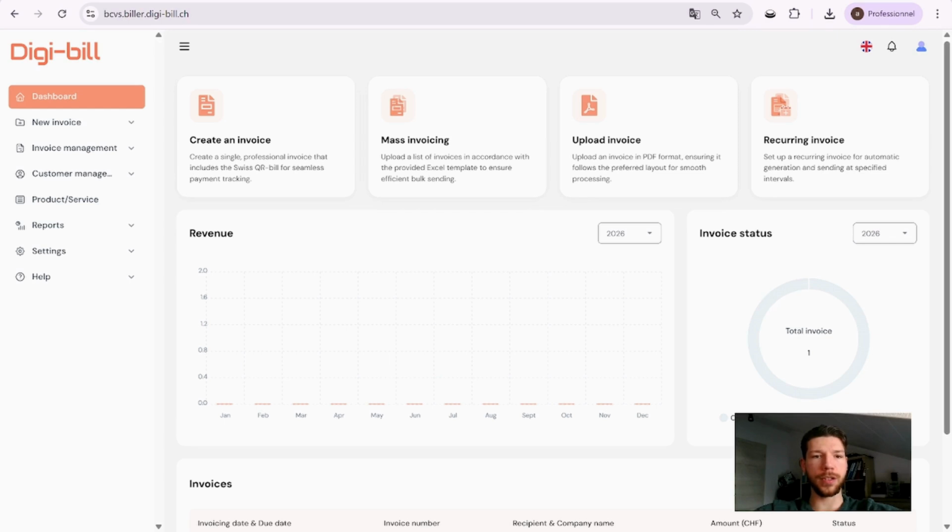The purpose of this video is to show you the different features we have on the platform, knowing that each of them is explained in more details either on our website or on our YouTube channel via dedicated videos. So to begin this general presentation, I would like to start with settings that you can access here on the left side of the menu.